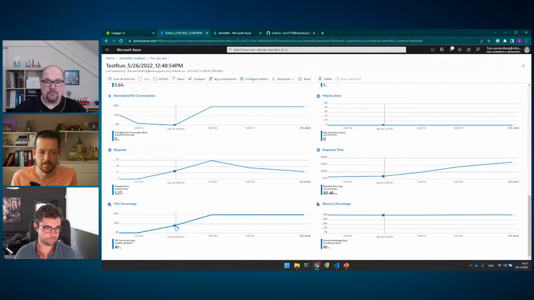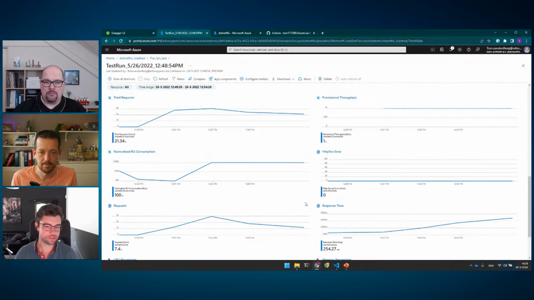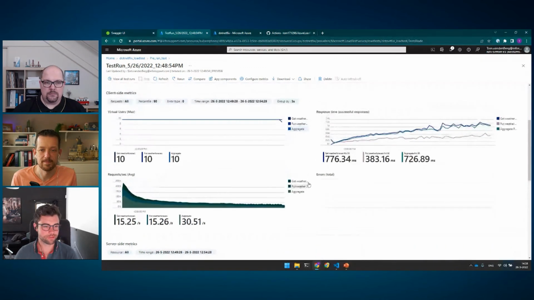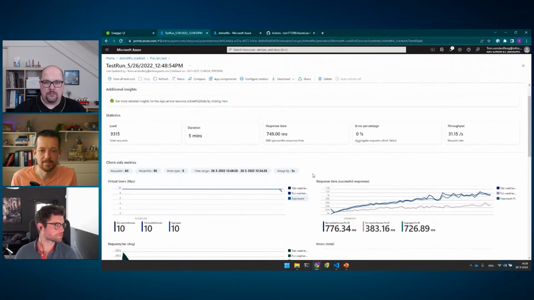CPU usage is, at some point, going through the roof, but not for the entire test. So there is something that's causing my system to slightly decrease in performance the longer the test takes. Can any of you guys guess maybe what's wrong with this?